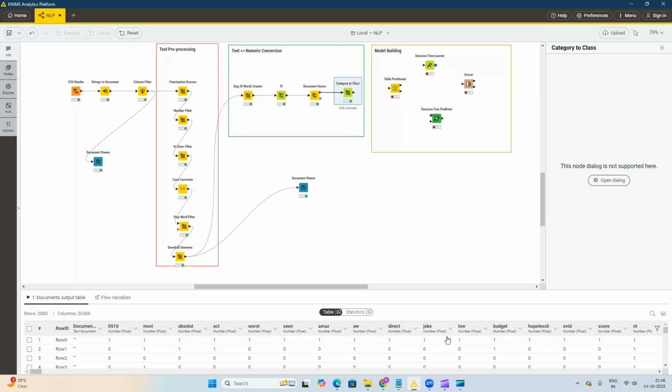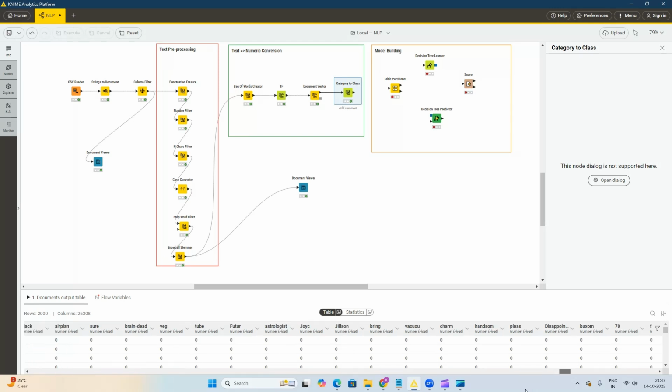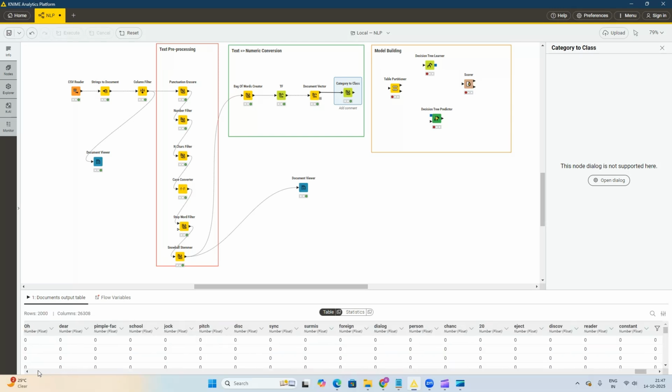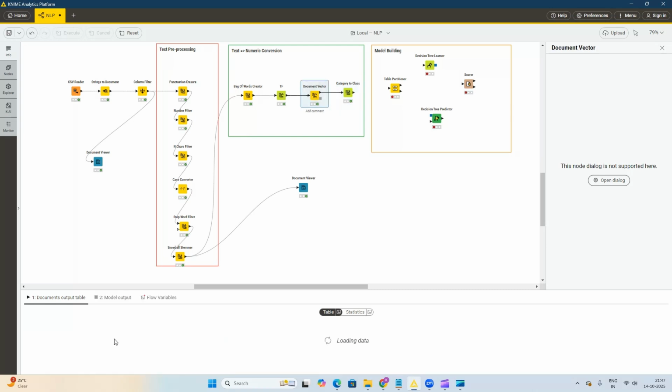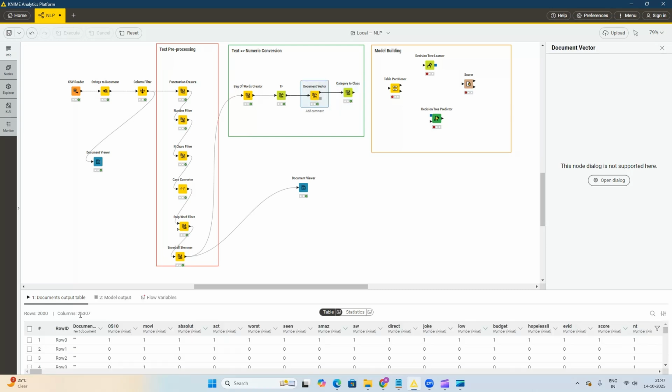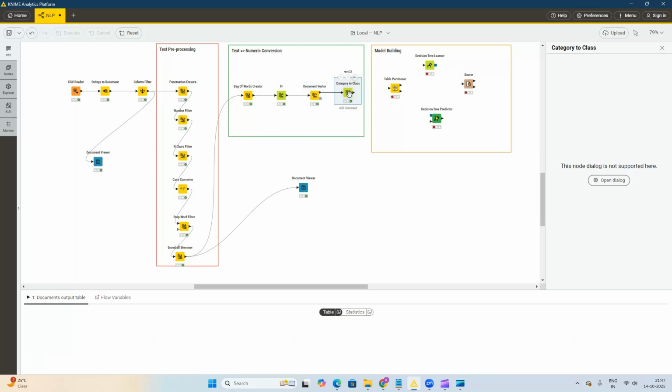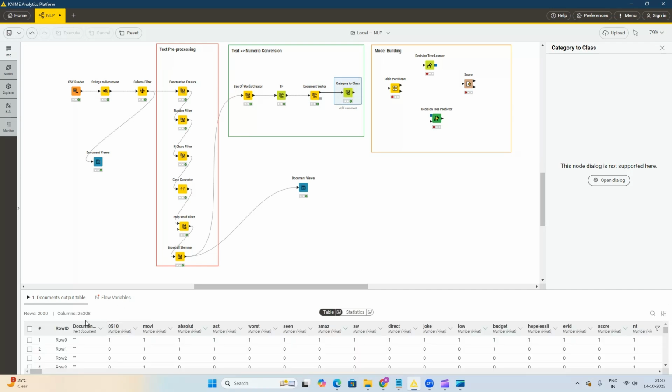Now we have appended the label. If I just quickly show you, this is going to take time, but if we look at the document vector, how many columns are there? You see there are 26,307 columns. Now we have appended our label also to this, and let us see how many columns. Because of this one label, that category classification label, we have 26308.